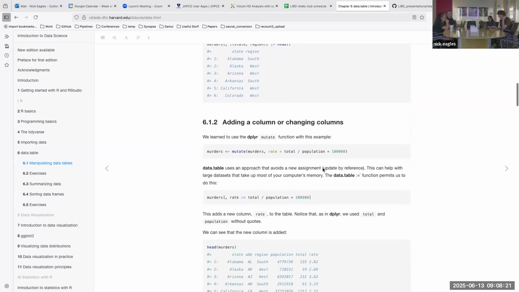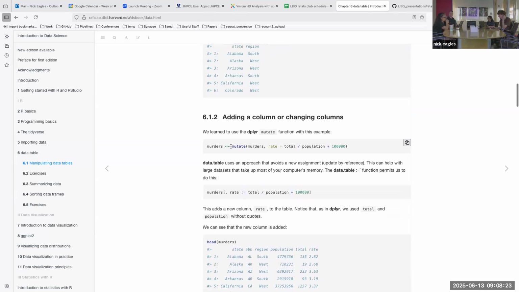If you want to change columns, recall back from dplyr, there's the mutate function where you add the column by name and then you describe the value that you want it to have. This is where it diverges a little bit. data.table uses this special syntax with a colon equals. So it's similar in that you're still defining a new column called rate, but it's more efficient memory-wise, and I'll get to that in a little bit. It's towards the end of today, we'll be talking more about memory with data.table. But briefly, it updates by reference, but I'll describe more about that towards the end.